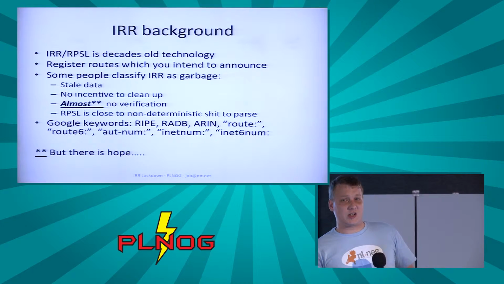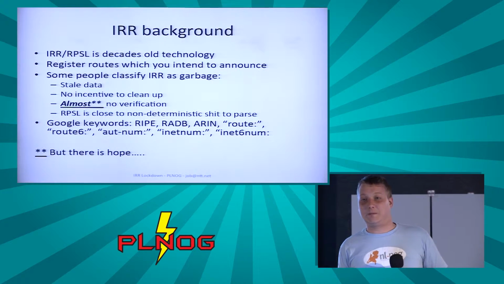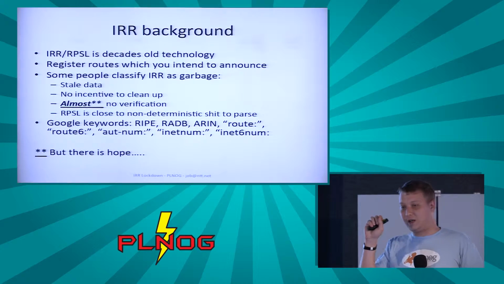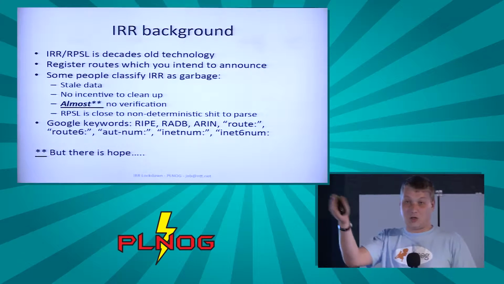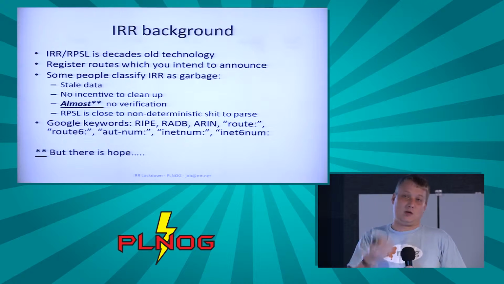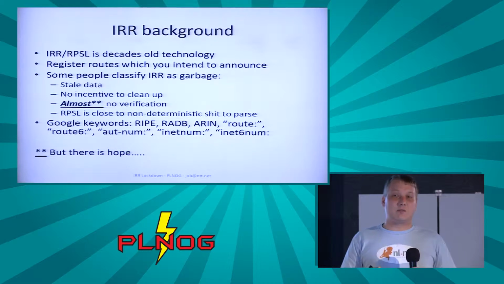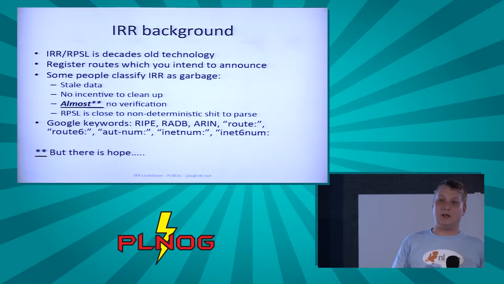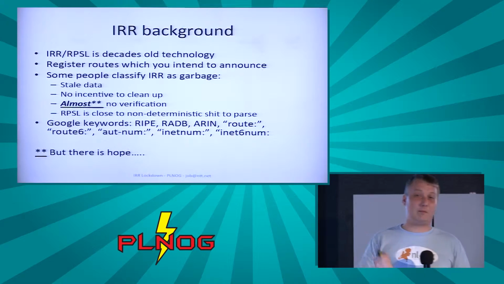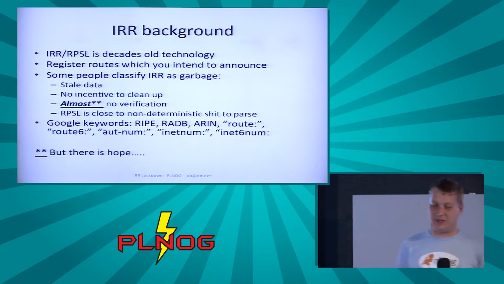The IRR system stands for Internet Routing Registry. And it is basically a mechanism where you can upload a snippet of text to a server, and other people can query that server to see what you uploaded there. And the intent 20 years ago was very well. People would trust each other. Everybody thought back then, people will not upload garbage. Everybody cares about the internet.